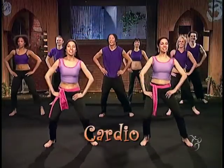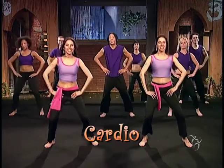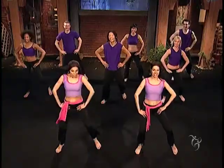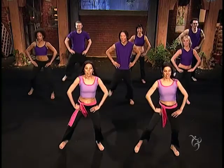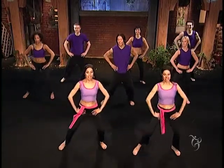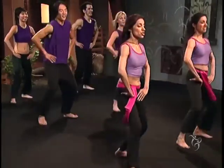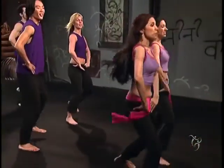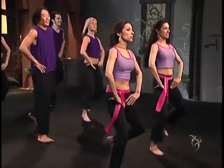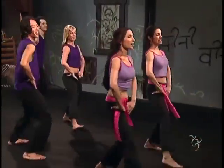Now that we're warmed up, let's get our hearts really pumping. We're gonna begin with our basic step, bending the knees and ankles, and one, two, three, four. Now go forward here. Five, six, seven, eight, and forward. Two, three, four, skip it back. Seven, eight, let's go again. Two, three, four, skip it back.